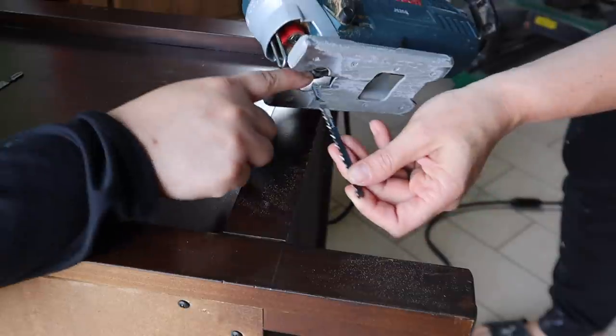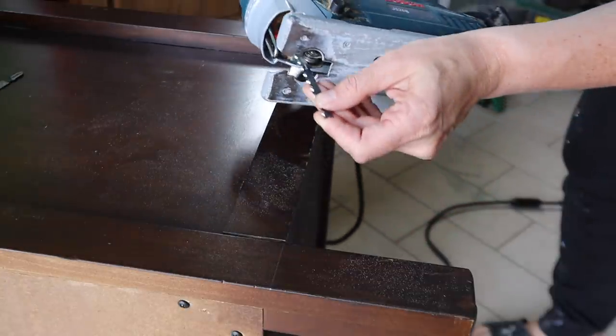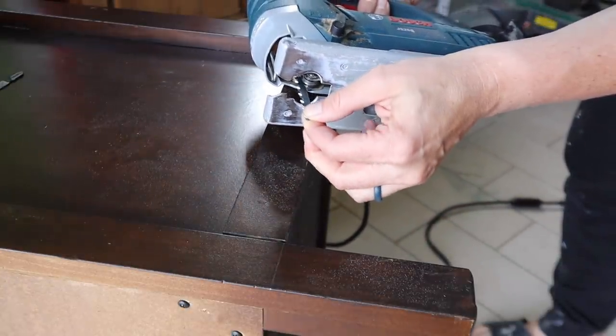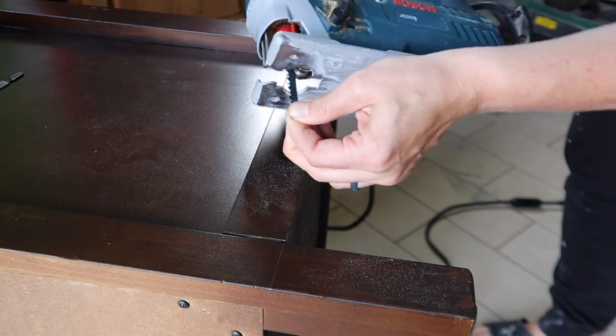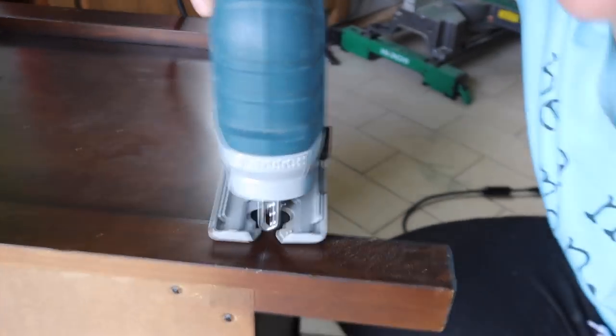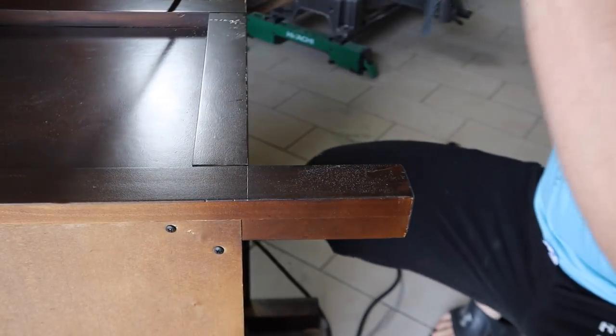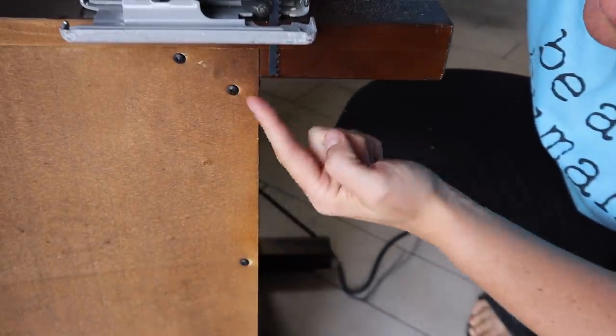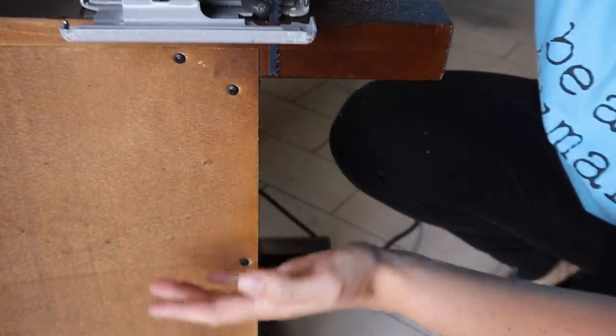And this is the track? Yep, so you line it up with the track, and then you line it up with that, and you push it in, and that red part's gonna lock. That's how you know the blade's in, so pull it in. But here's the problem. Even though this is a wood blade, I'll show you guys from this angle. It is not long enough to go all the way through this leg. So you just need something that's longer, that's all.